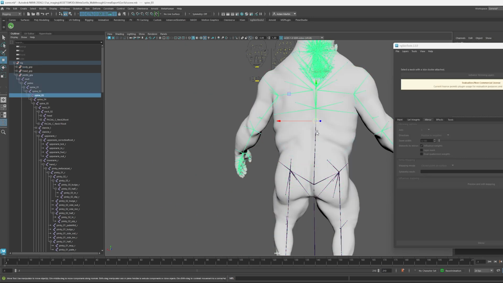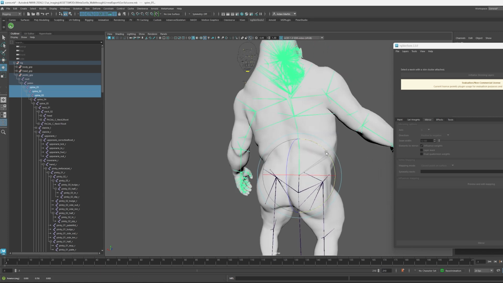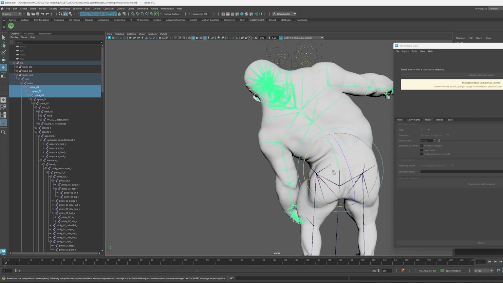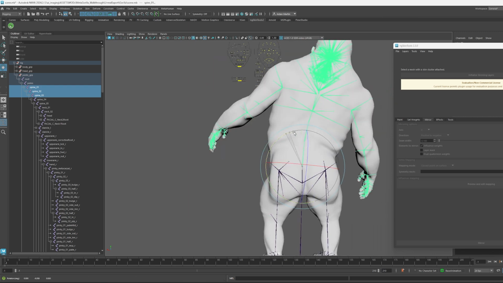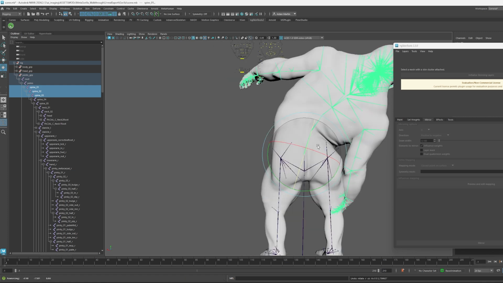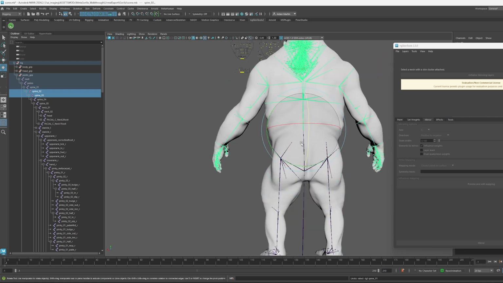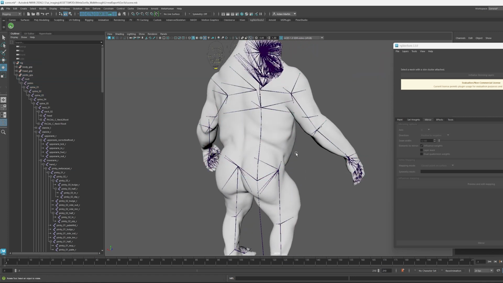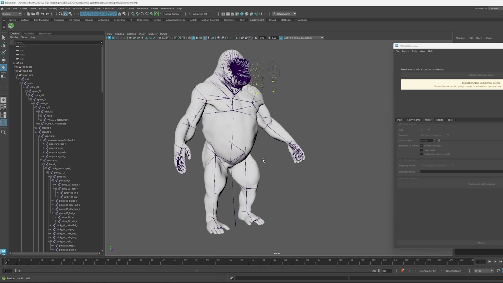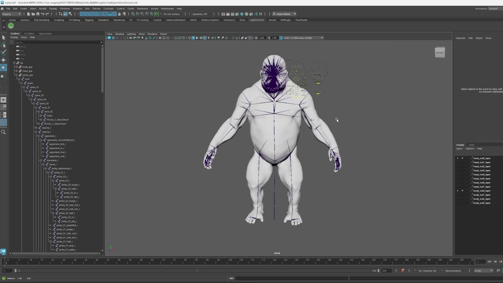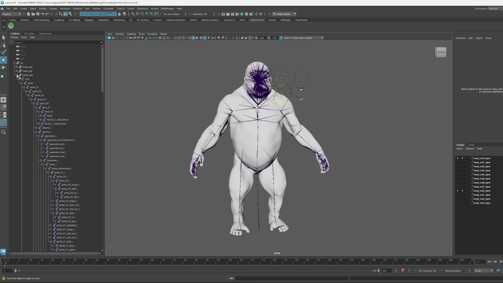So then if we grab this guy, yep, looking good on that side. And looking good on that side. Huge improvement to where it was. Not that his body's ever going to be in such an extreme position, but it's good to have.